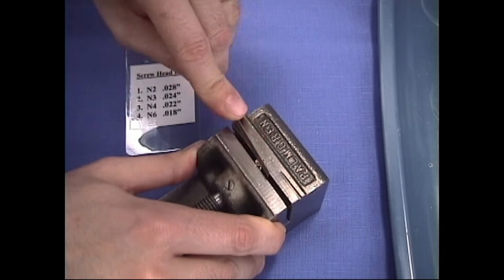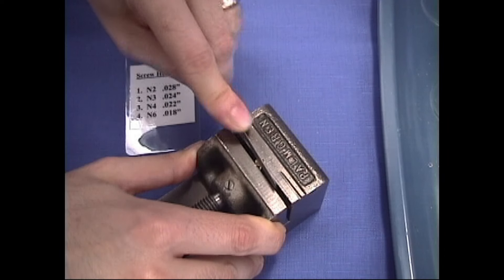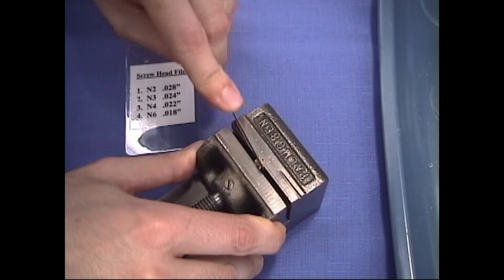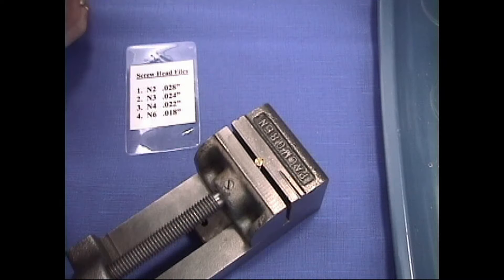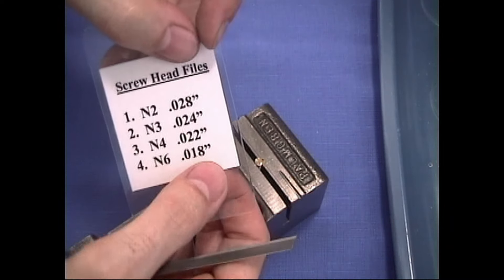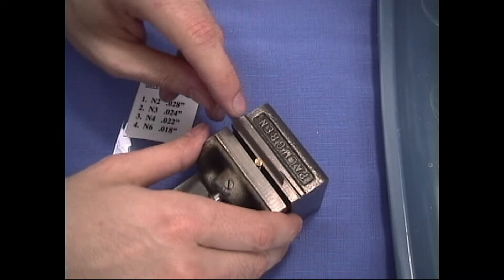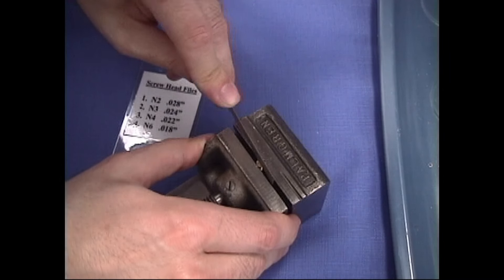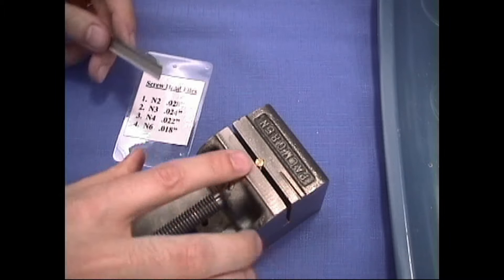And it's nice if you have these because it really makes it handy when making screws. But if you don't have one of these you can certainly saw the space that you need in a screw with the jeweler saw. But if you have one of these it makes it real handy because as you can see they come in different widths. So you can really custom make the width of the screw that you need.